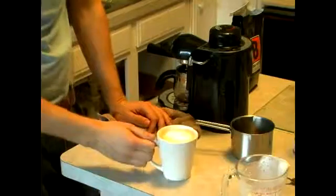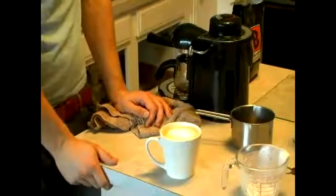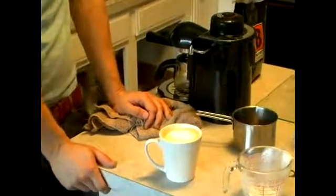Once there it is, ta-da! You should be able to see all the foam on top, and it should look much different than a latte. And that is how you make a cappuccino.